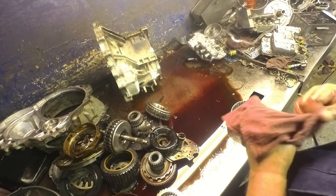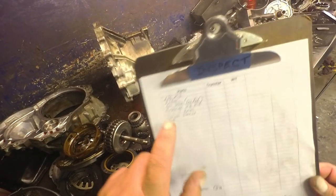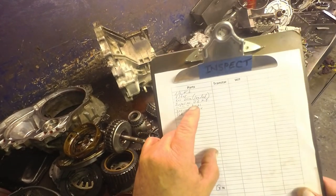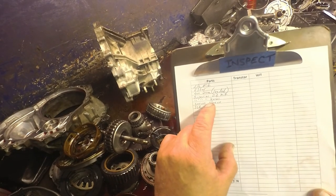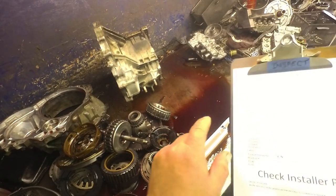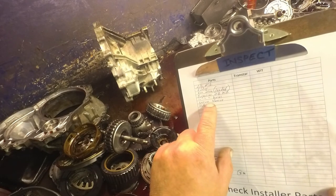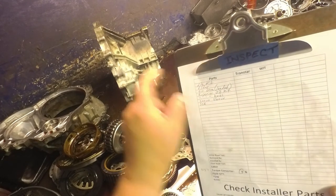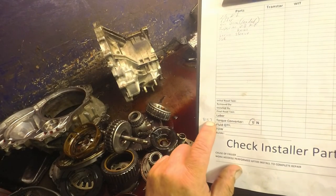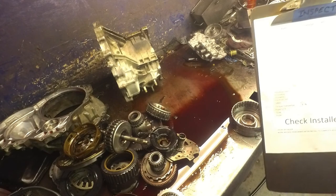Let me go write this up and we'll be back. Alright, this is what we're doing on this one: LS kit, filter, loaded reverse drum, superior valve body kit — I put one in every one of these units. It has an accumulator in there that wears out in the case that it fixes, and it's got some springs that you put in the valve body. The KO-121 is the adjustable band nut servo sleeve — we're going to sleeve that case. The converter has already been replaced, and the company number is 8157. So we'll sell this one and get going.